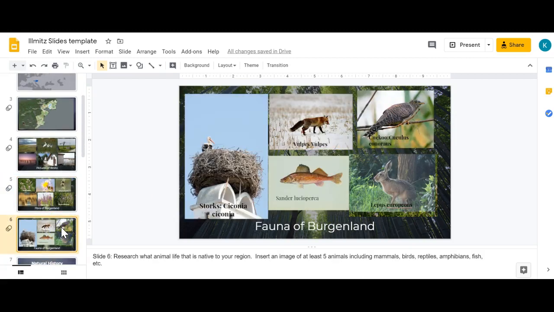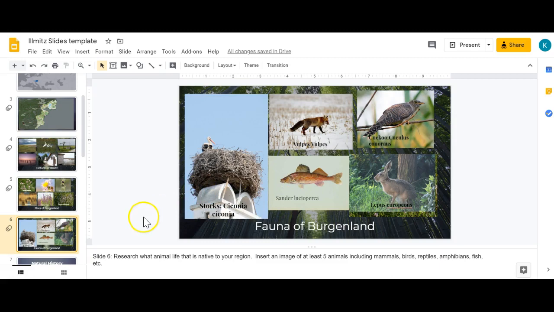And the next slide is going to be discussing some of the animals. I am more than happy that you include mushrooms, so fungi can be included. You can include, let's see, if it has any sort of algae that's typical to that area, regardless, as long as it's a good representation. You'll notice that I have both mammals, birds, I also have fish. If you find reptiles or amphibians that you want to include, please do that. Again, at least 5 to 6 images that include both the actual organism and its scientific name.